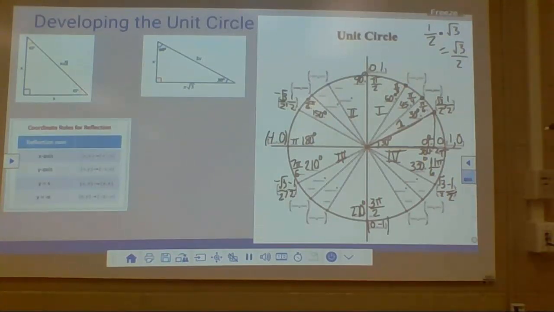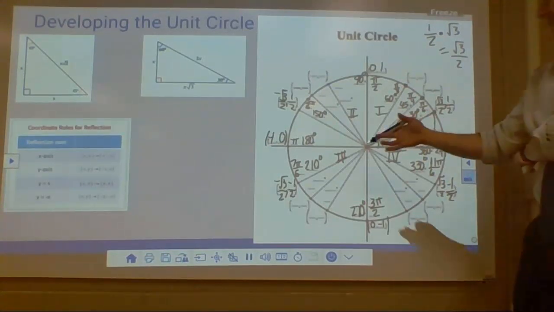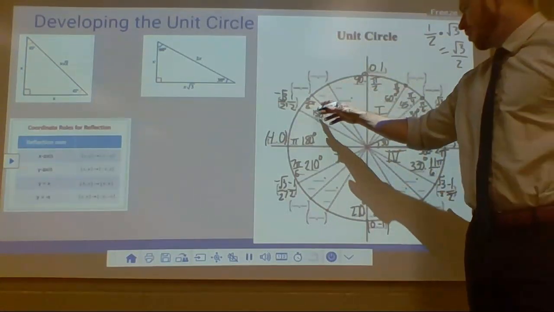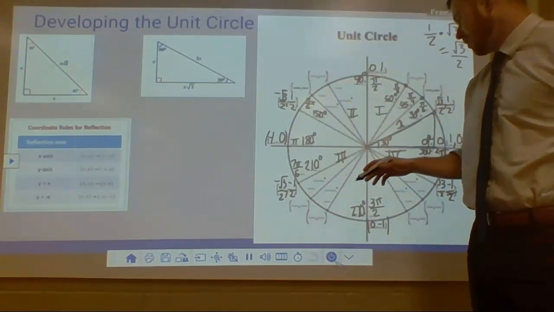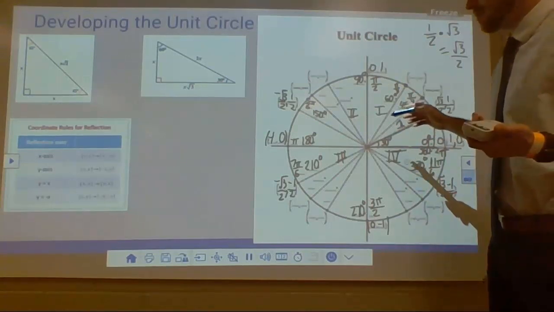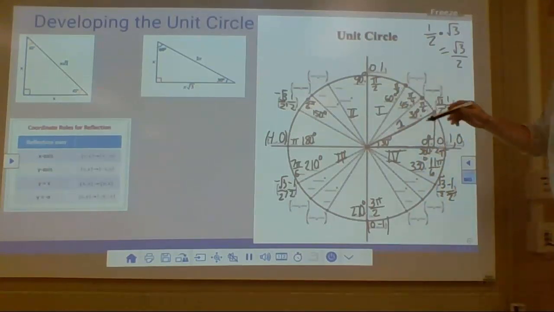All right. So we found some angles on this. We found the 30 degree angle, the 150 degree angle, 210 degree angle, and the 330 degree angle. Now, this might start to look a little bit messy, but follow along with me here. Since we just talked about 30, 60, 90, let's stay on that track. We'll look at the 60 degree angle, then we'll deal with the 45 degree angle.